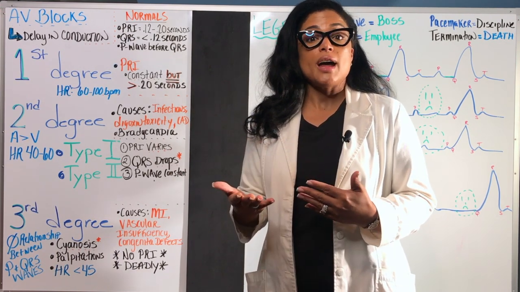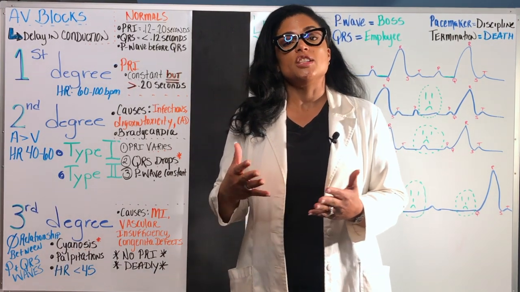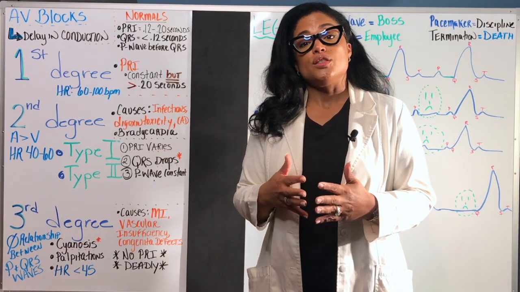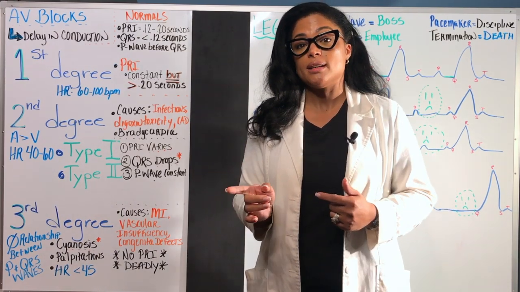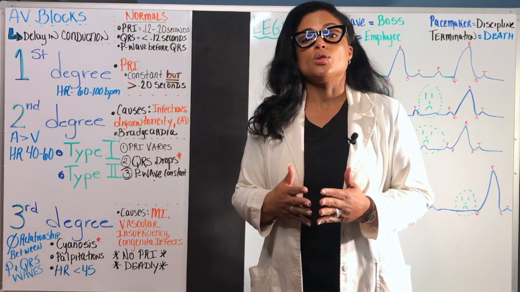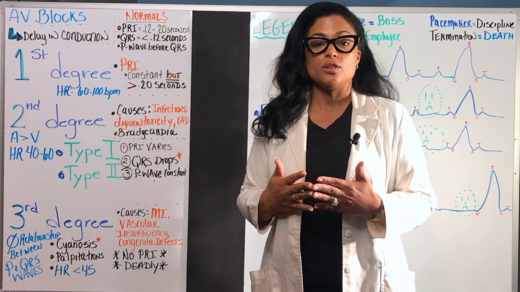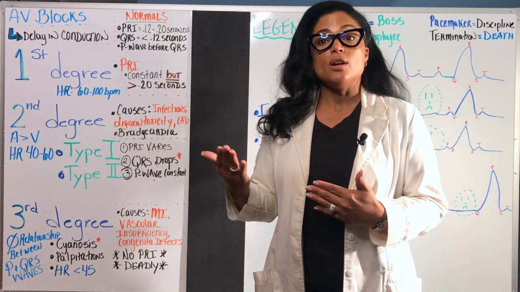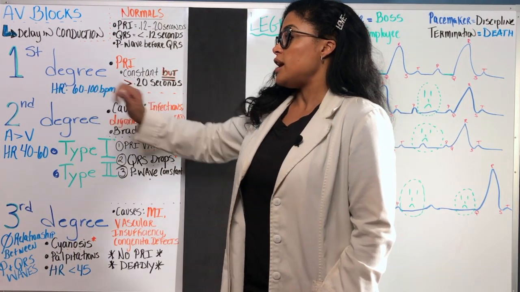So maybe they're on that, or even a calcium channel blocker that reduces the calcium that is being exchanged in your heart. And as you know, calcium for C, for contractility, calcium contractility is increased, so C and C. So it's trying to lower and normalize the heart rate. So these things can have an effect on the heart's conduction, and therefore a lot of these patients may develop a 1st degree AV block.